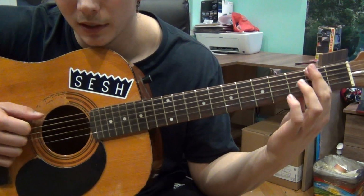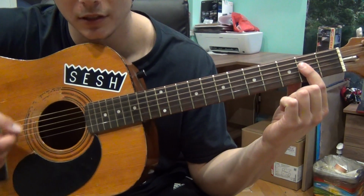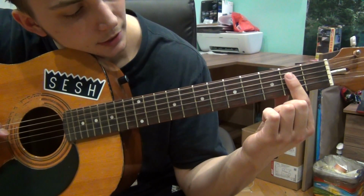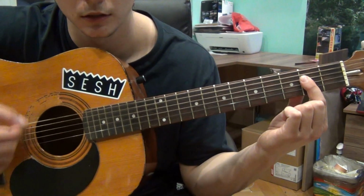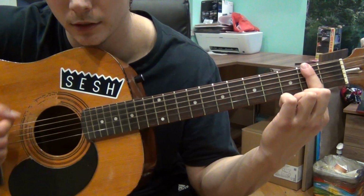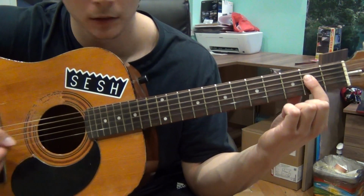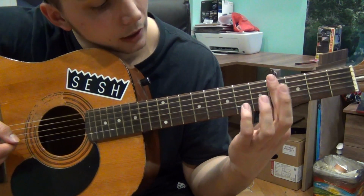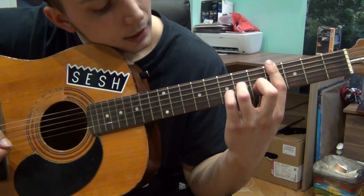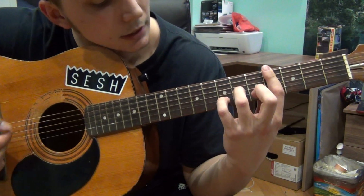This is the whole picking part pattern. After this, it's all chords, like barring just the D, the G, and the B. After this, all of the 2nd frets, then back. Then our 4th fret with our ring finger on the 6th fret of the G and our pinky on the 7th fret of the B.